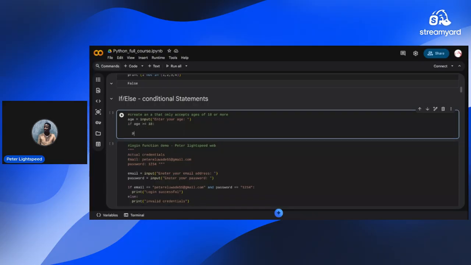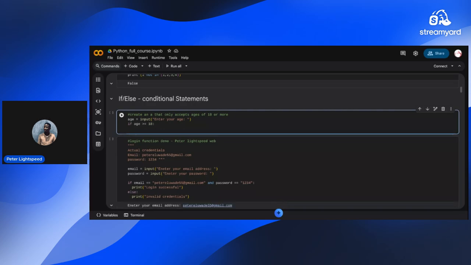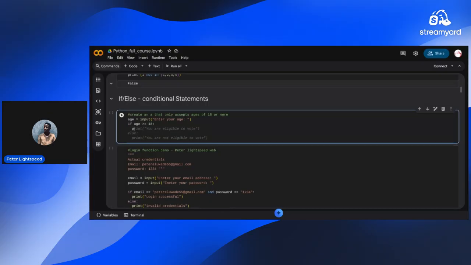We're going to put print. Let us say "you are of age".